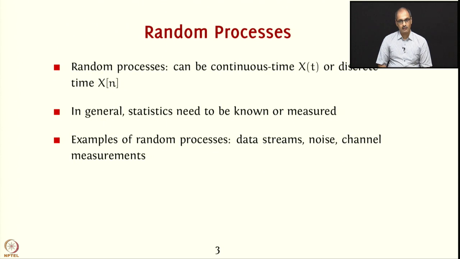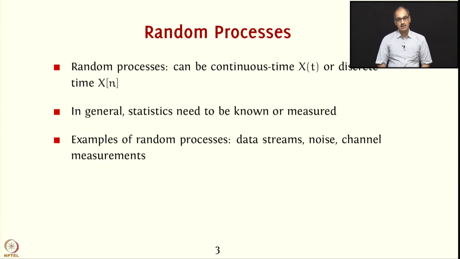You may recall from your circuits experiments, if you connect just a noise source or a source which has no voltage to the oscilloscope and then view it in the millivolt or microvolt range, you will start seeing some oscillations that are unpredictable. This is called thermal noise or circuit noise, and while it is unpredictable, thankfully its amplitude is generally limited or low, which is why we are able to communicate despite the presence of this noise. Yet the statistics of this noise is extremely important for us as designers of digital communication systems.